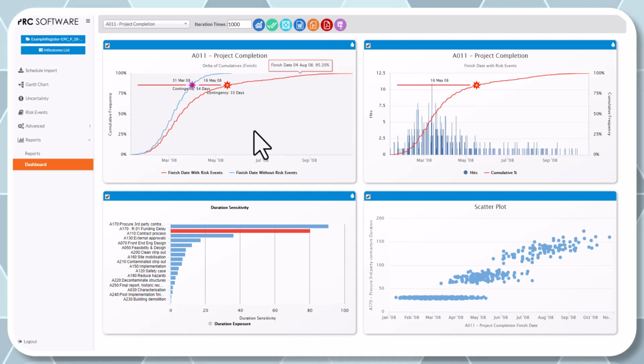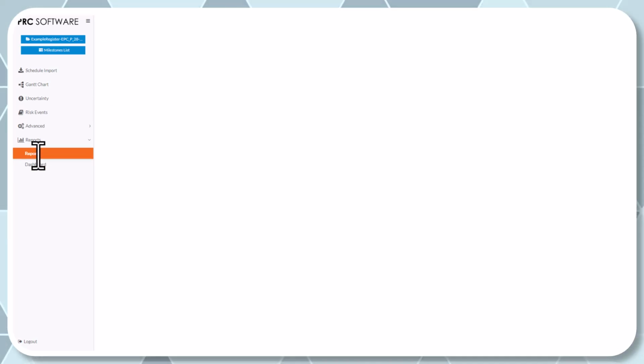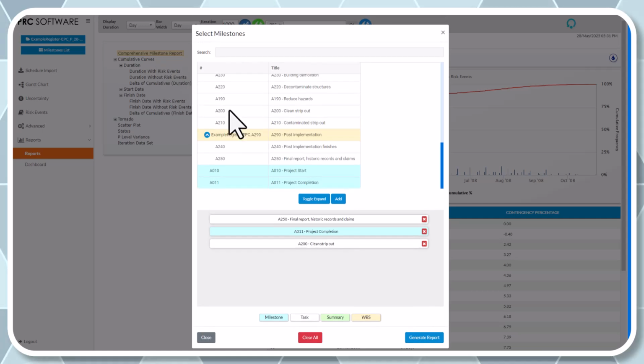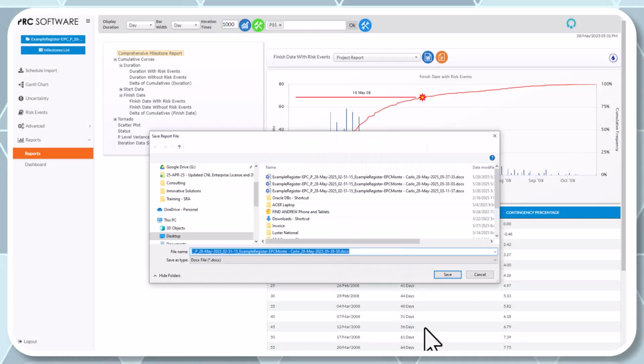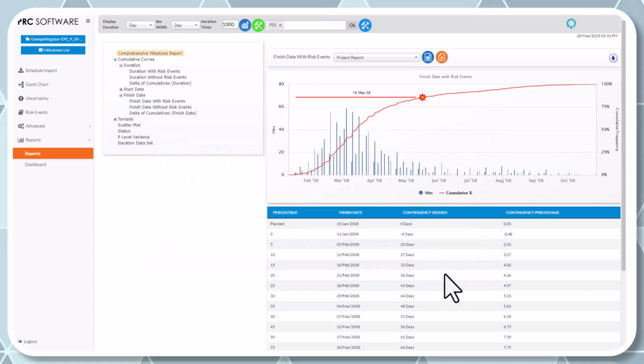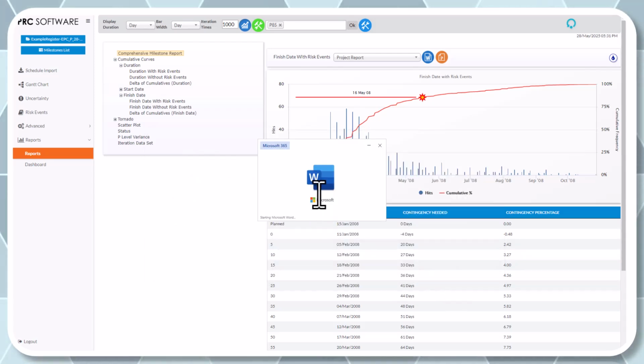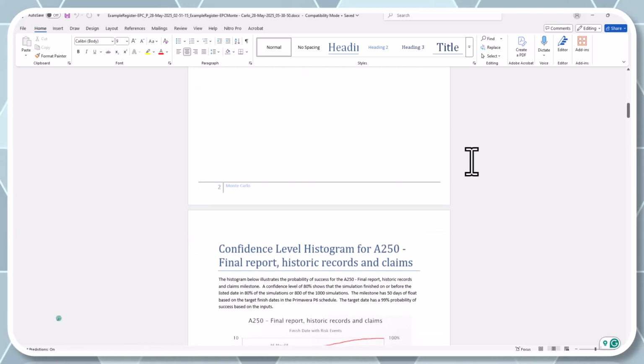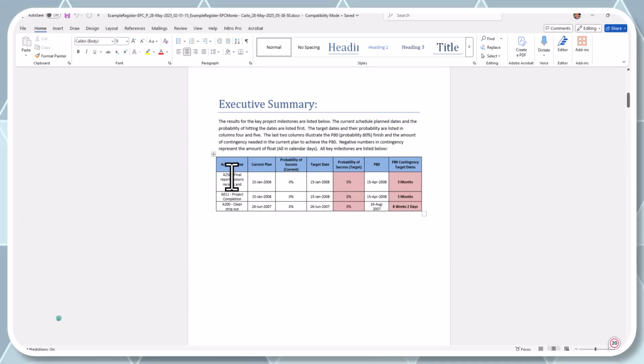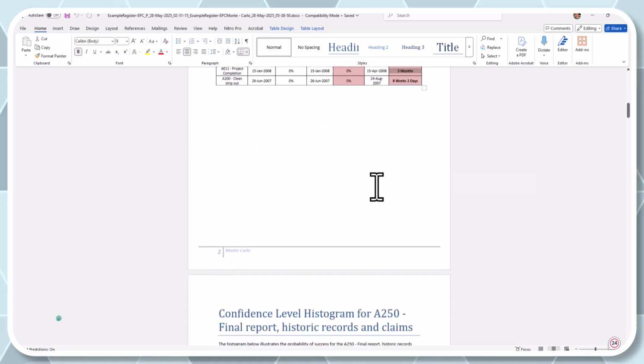So that gives you an overview of how to navigate things. The reports and the dashboards, we designed them to be as easy as possible, especially so you can get your data out very quickly. So when you come into this comprehensive milestone report, if I just hit generate the report, then it's going to generate the report for not just one milestone, but every single milestone that I've selected. You can see as you go through, it shows you all 3 of your milestones, how late each one finished.